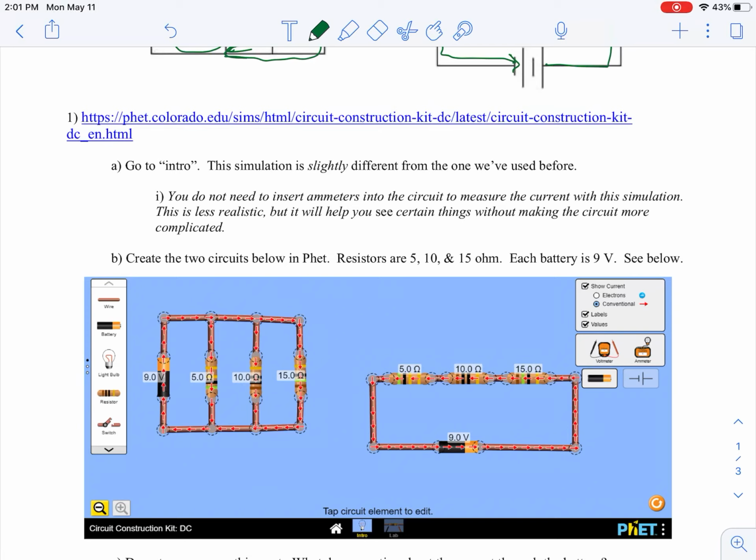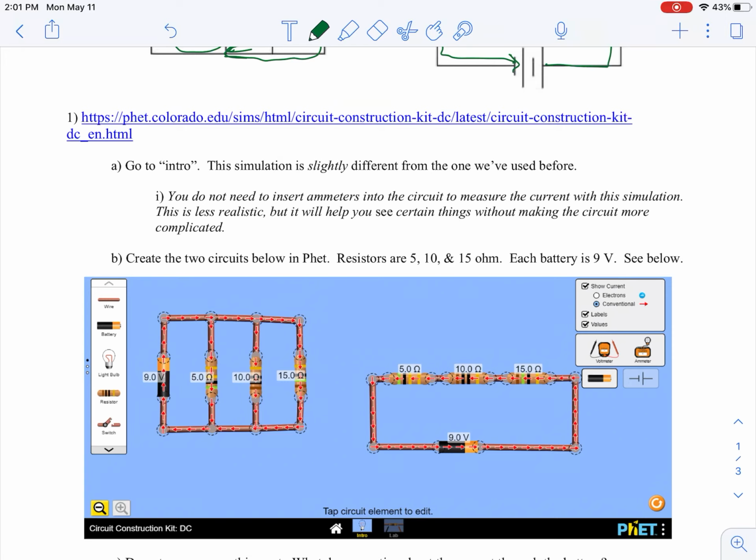Why am I doing this? Because today I'm interested in looking at the current at different points in a circuit, not so much with how a circuit should actually be set up in real life. Okay? So, there's a time and a place for everything. I think this is the place to just use the probe ammeter. You'll see how that works in a second.